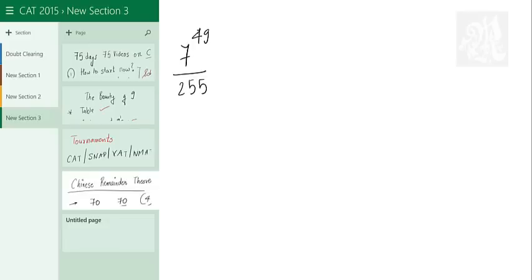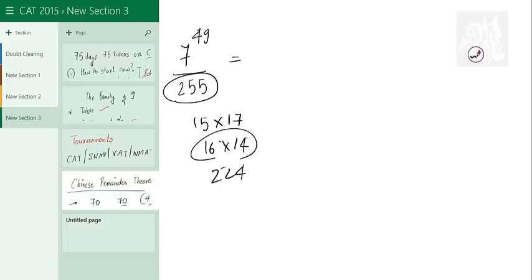Okay, so let's look at another example on the same. If you have 7 raised to 49 by 255, so what you can do here is obviously 255 is 15 into 17. So the number of co-primes would be 14 into 16. 16 here, 14 here, so that's 224, and the power is 2 less to reach 224. So what you do here is you split that into divide by 15, one problem, and divide by 17, the other one. So now let's solve these problems individually.